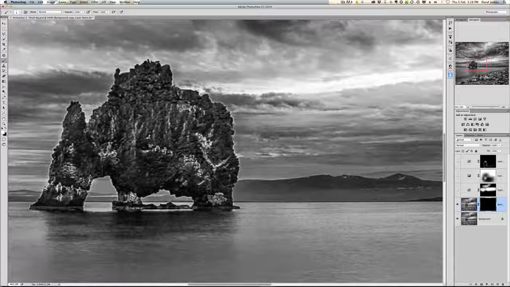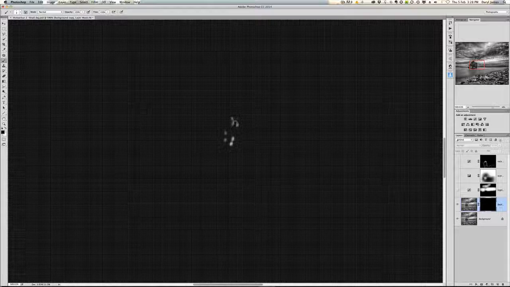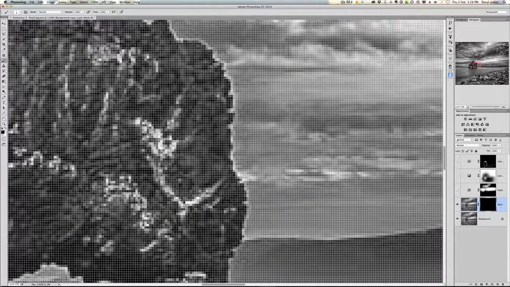Like if we go into here, it's sort of going to paint the rock back in. And you can see, if I hold down Alt on the mask, you see what we're actually painting there. Now if I paint black on the mask, if I just switch my colours, that'll eradicate what we've done. So if I do that, we'll go back to where we started. So there is an escape route if you do go over the lines or whatever.